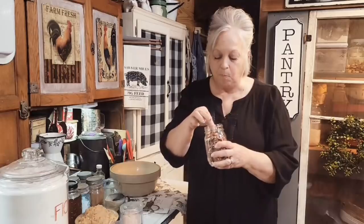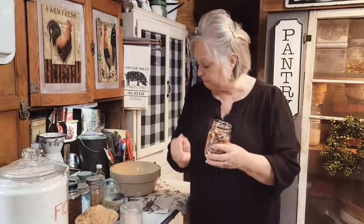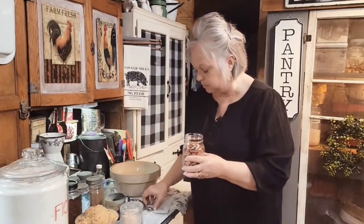I opened a jar of these a while back because I was in the mood for cookies or something, and I ended up just eating the pecans — not the whole jar at once, but they were just so good I ended up eating them and not making anything out of them. I don't know if you can hear the crunch. There's no moisture in these pecans, and because you toasted them, they're just so good. This process does work. I've got a bunch of pecans put up that I pressure canned, and I've got more to do still.